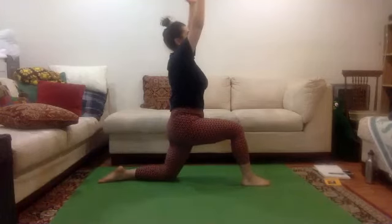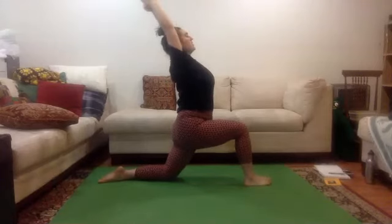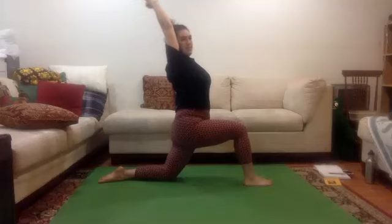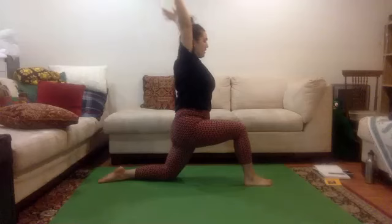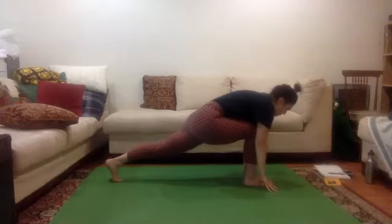Inhale, arms up. Steeple grip, interlace hands, next finger up. Chest. Biceps to your ears. Exhale. Back to your low lunge.